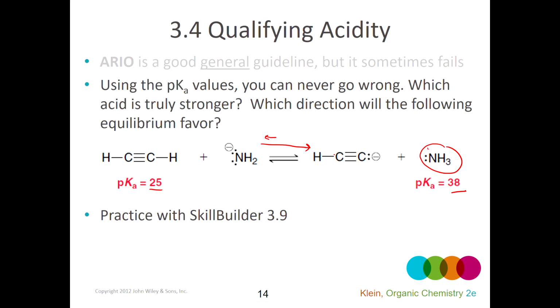If you're not given the pKa values and you're given an equilibrium, you have to decide which side the equilibrium favors. You want to look at the charges and use the acronym to determine which charge is more stable. So again, this one won't work if you use the acronym, but we just talked about it, so you want to remember that the sp orbital stabilizes a negative charge on a carbon better than an sp3 orbital stabilizes a charge on a nitrogen, even though nitrogen normally is better at stabilizing a negative than carbon if the orbitals were the same.